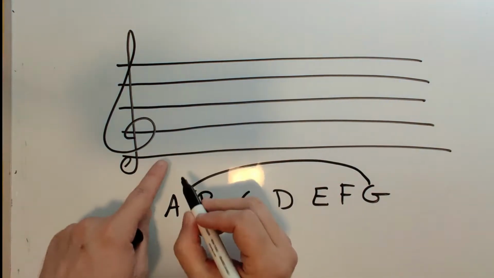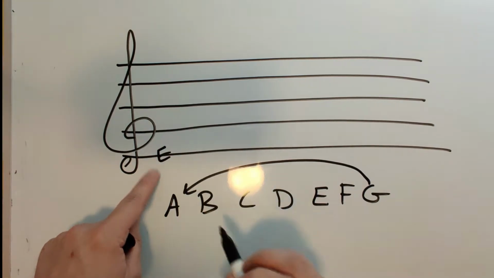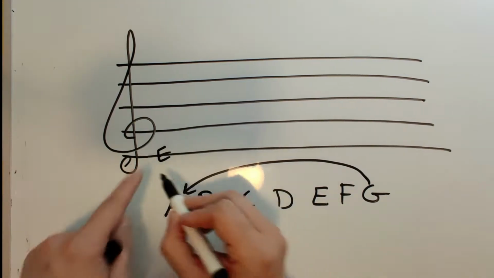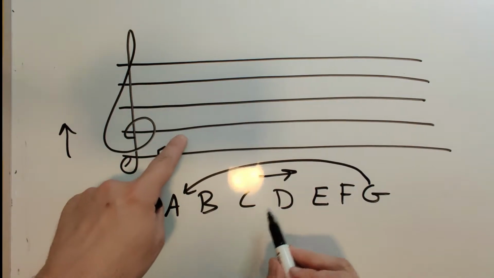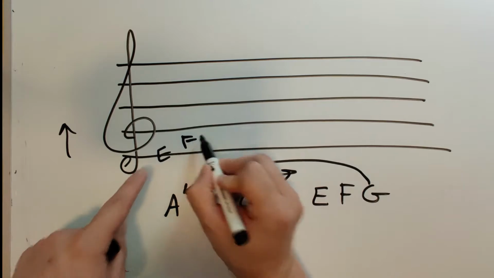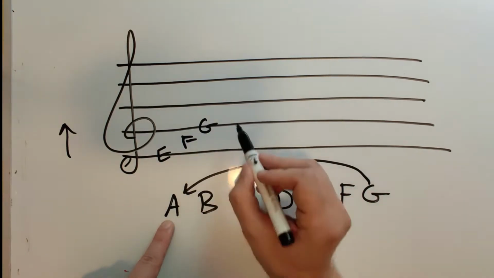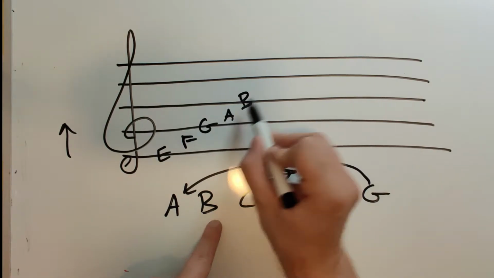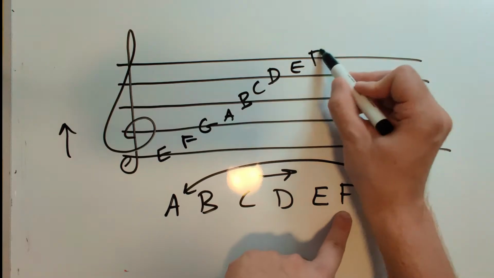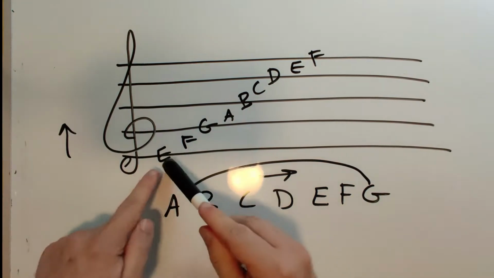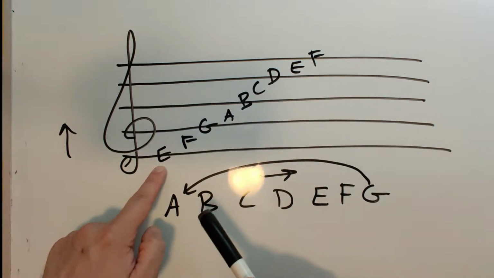So you would think with our treble clef, remember treble clef being for our higher pitched instruments and singers, that we would start with an A, but that's wrong. We actually start with an E. And if this is an E, if we're going up, that means we're going to go forward in our letters. So E, after E is going to be what? F, then we have G, and remember after G we're always going to go back to an A. B, C, D, E, and F. So this is the name of every single line and space of the treble clef.